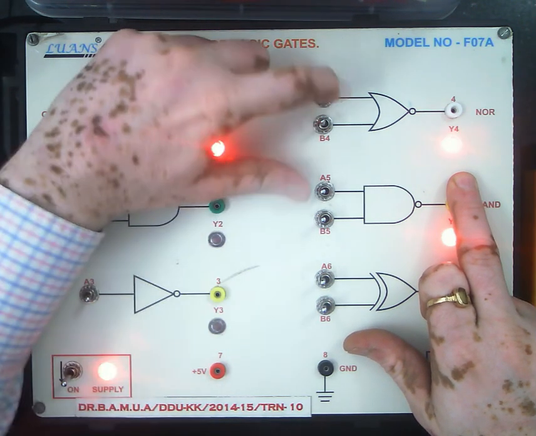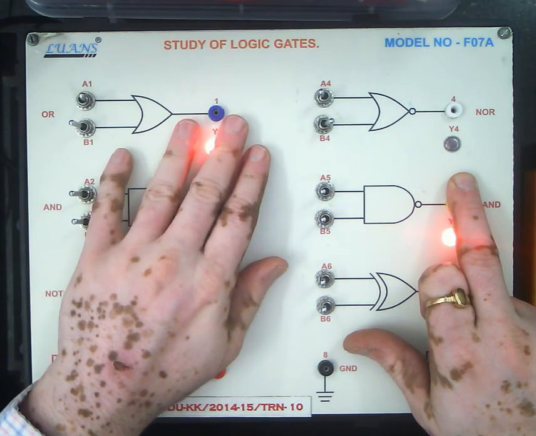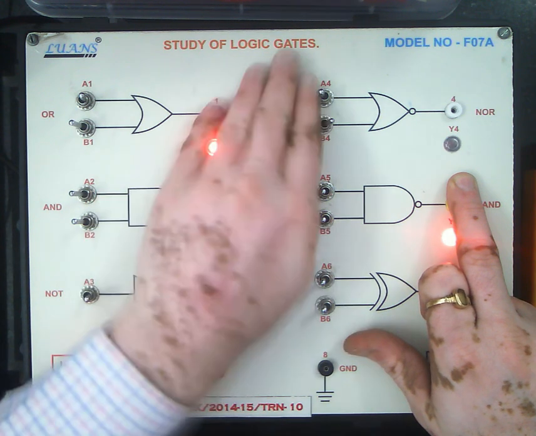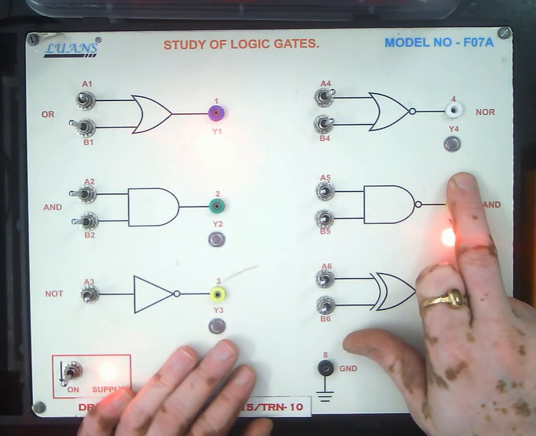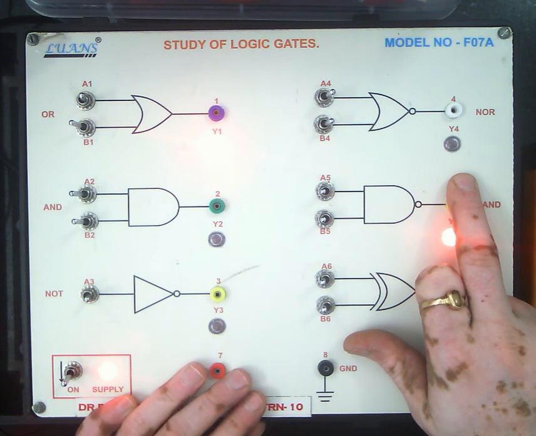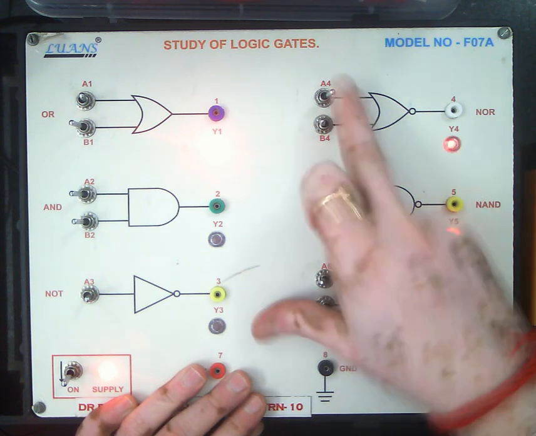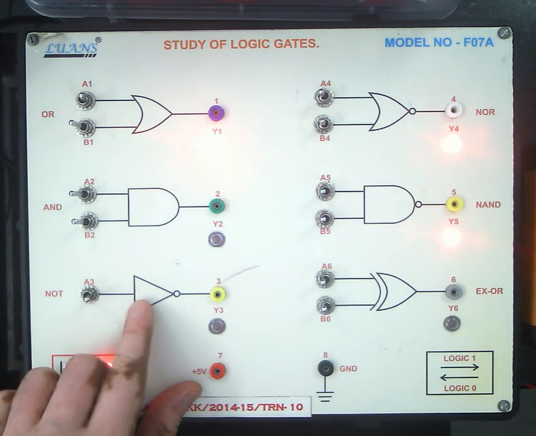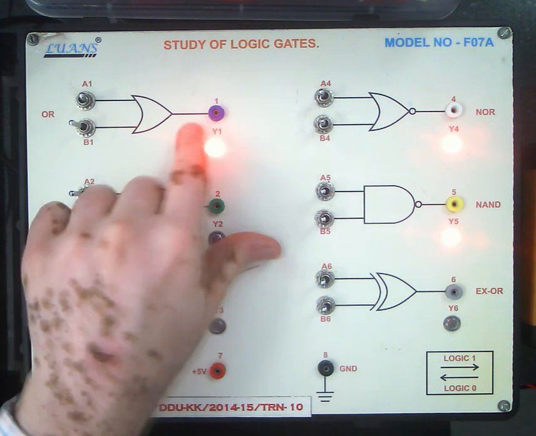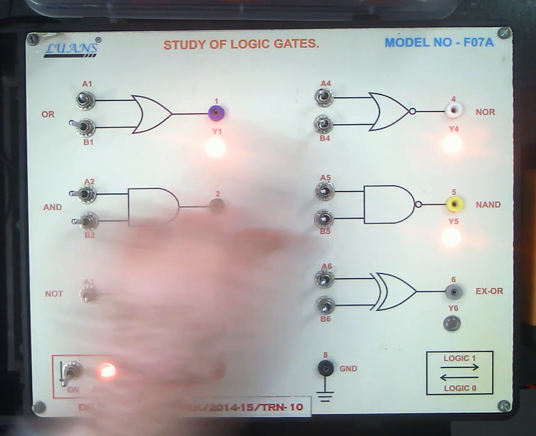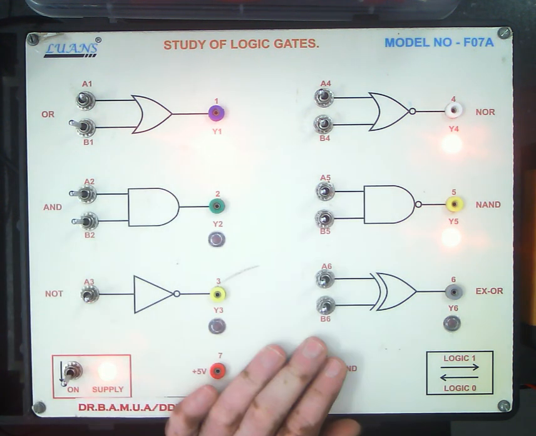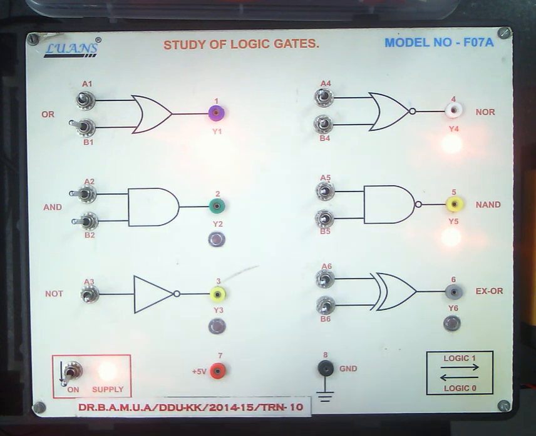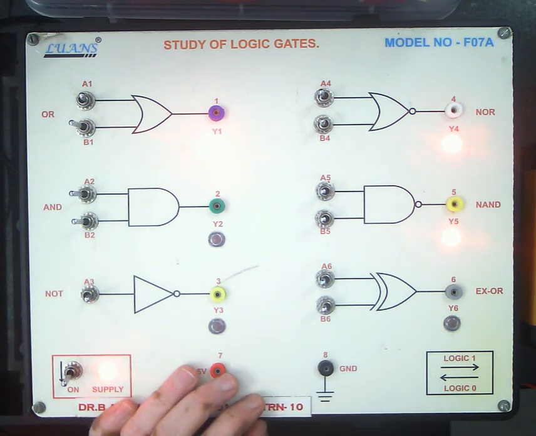Let us check it for another input. You can find the output is low. Now if I make both of them high, it will keep a low status. This is exactly opposite to that of OR gate. Therefore, what we actually consider is that if we connect a NOT gate at the output of an OR gate, we will find what is happening at the output of a NOR gate. Therefore, NOR is nothing but not of the OR operation.